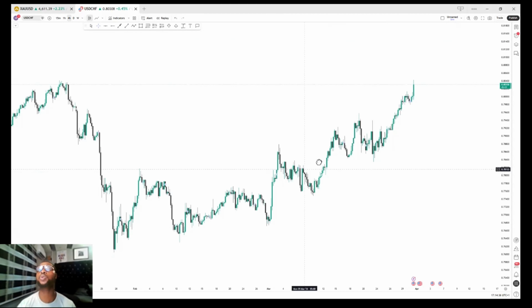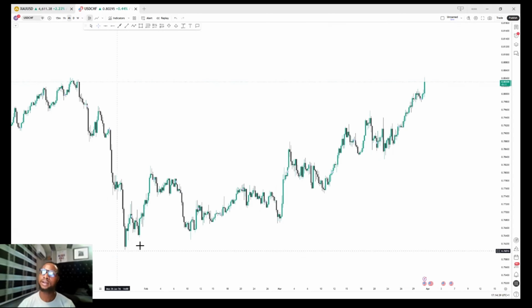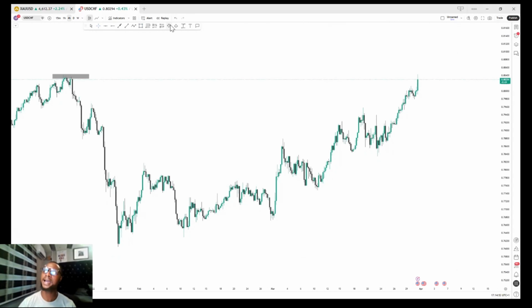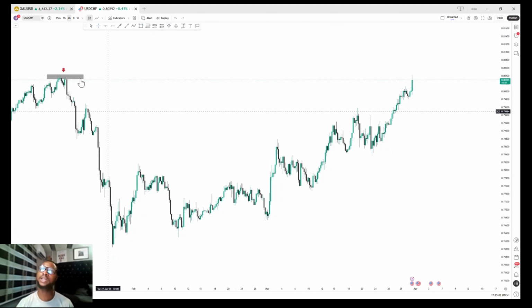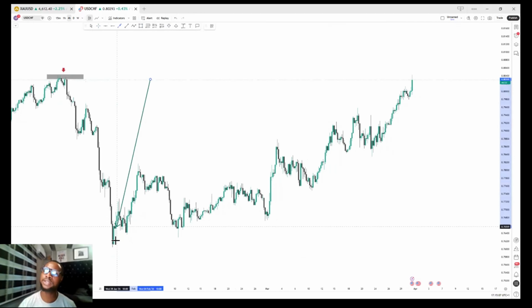So first thing first, what we want to be doing, where did this low start from? Where did it come from? It comes from this high right here. You understand? So now these highs are the highs of the sellers. Is that simple enough? These are the sellers. They are the ones that sold the price all the way from this place to the downside. These are the sellers.